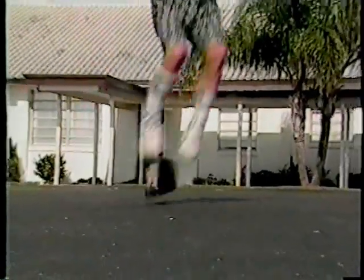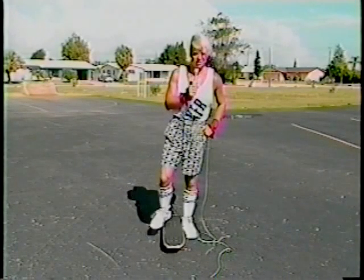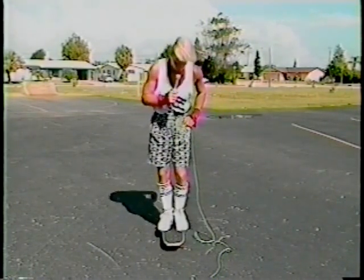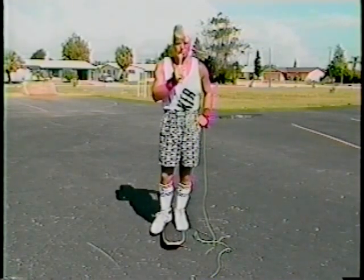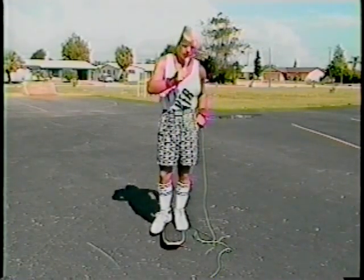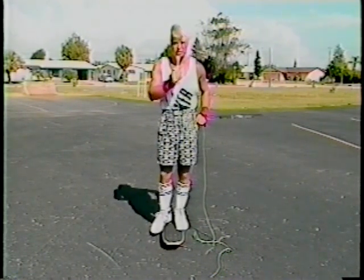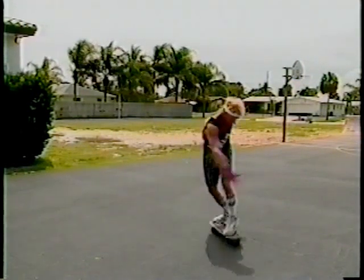The 180 kickflip is a lot like a normal single kickflip. Your feet are basically in the same position, parallel stance. But when you do this, you have to keep in mind when you land, your front foot has to hit the nose of the board when the board recovers from the 360 spin. And you have to almost do a 180 when you land, as soon as you hit it.